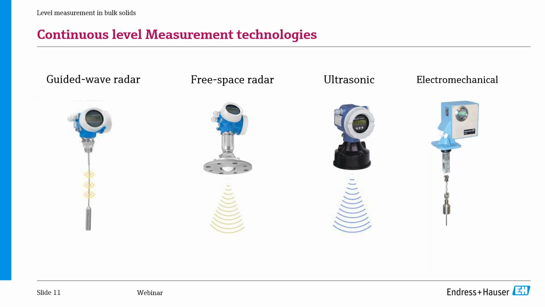Okay. Historically speaking, the electromechanical was the first technology used, and it's still available today. It has a weight attached to a measuring tape, and its operation is very close to how a manual measurement is done. So the sensor automatically drops the weight until it reaches the product surface, and it records the distance it has to go through until it reaches the product level.